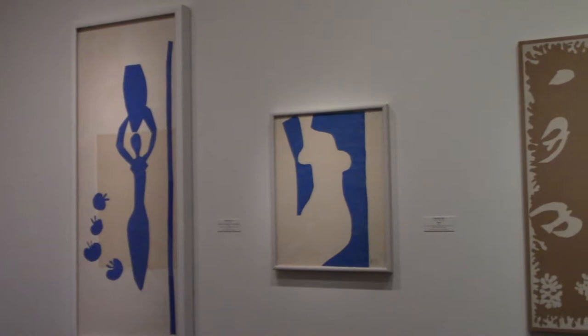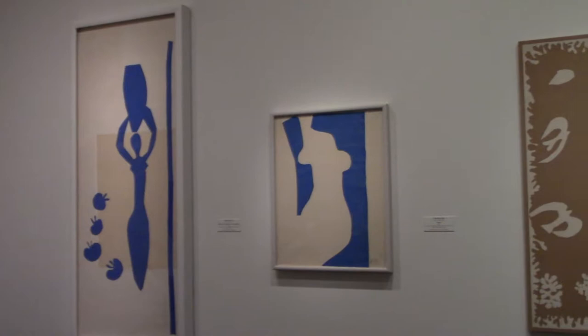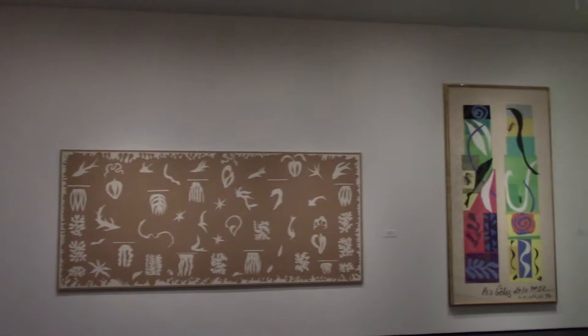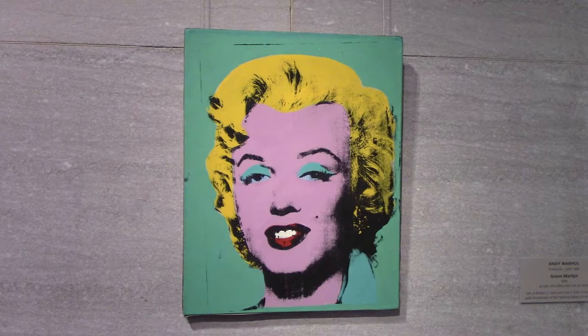These are all Matisse paper cutouts. When Matisse was getting more ill towards the end of his life, he moved to making cutouts because it was less difficult for him to do. This is the best collection I've seen of them, including scenes from jazz. Here is a Green Marilyn by the king of pop art, Andy Warhol — one of many versions he did of Marilyn Monroe.